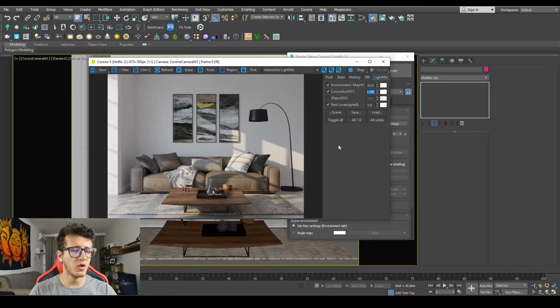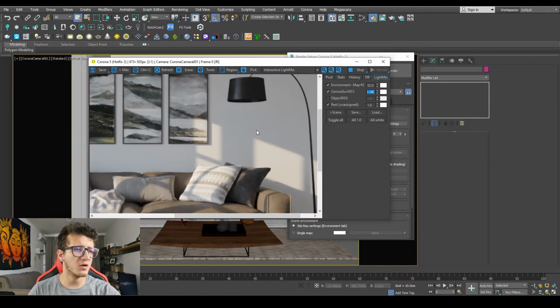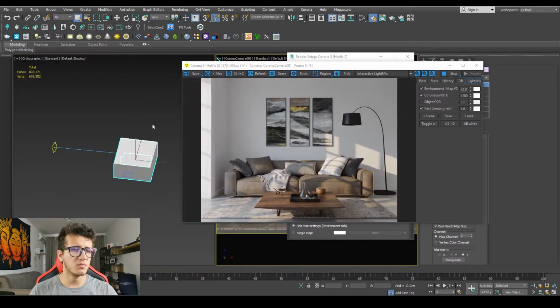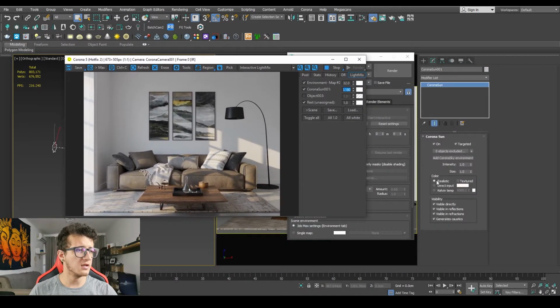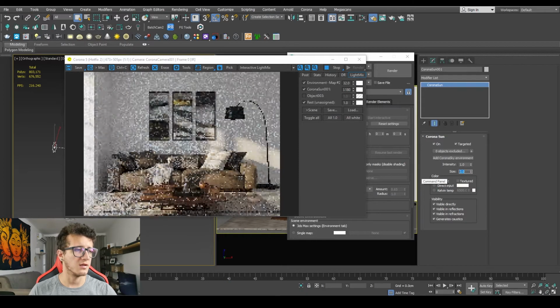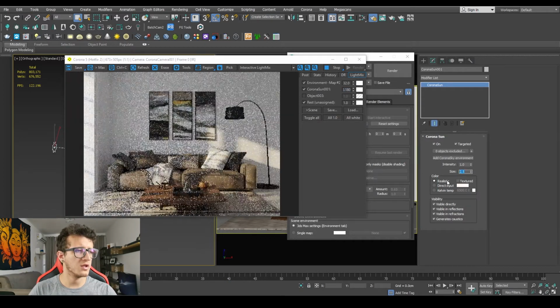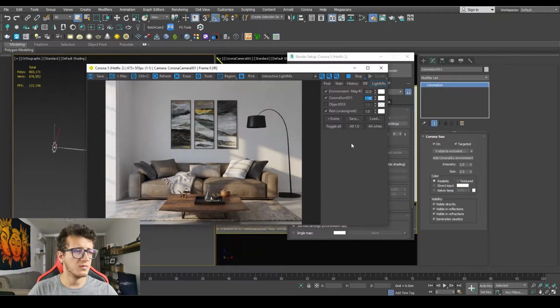And now to add more realism, we have to change the sharpness of the shadow, because in real life you don't really have a shadow that is so sharp. And we can change this by pressing on the sun and changing the size of the sun. And I'm going to leave this value at 2.5. This is with the sun.